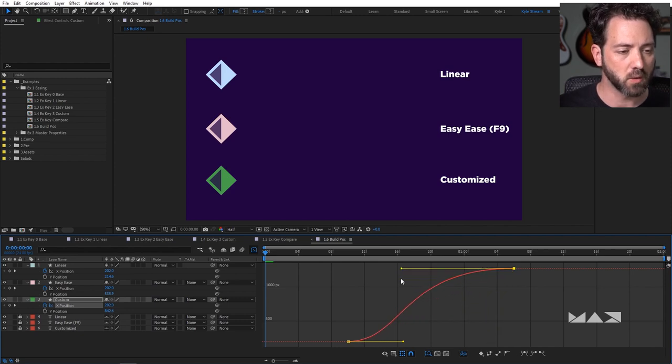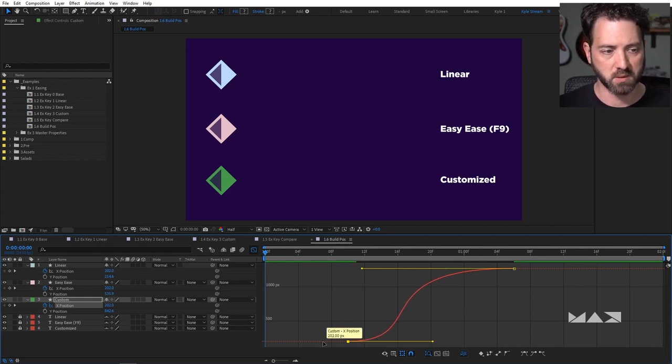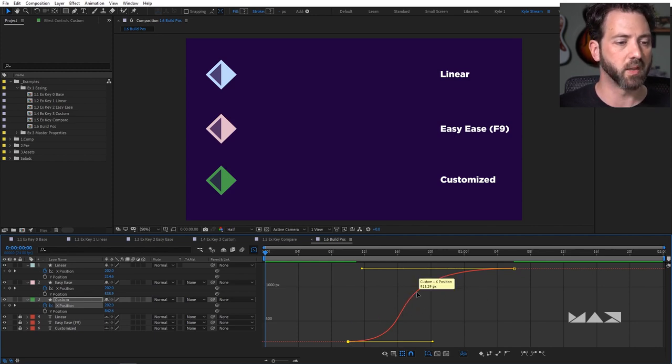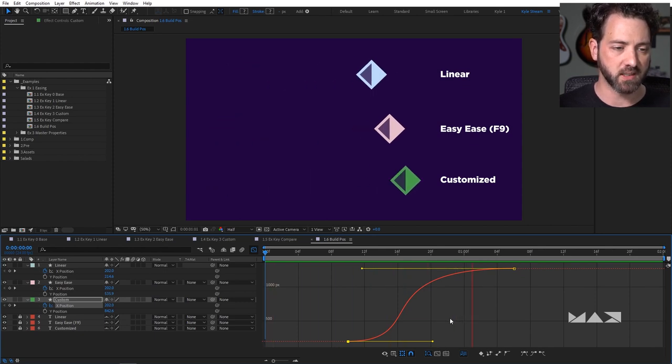You can pull these around, and if we did this here, so we're going to be easing out of this value slowly, and then we start to speed up because it still has to span the same amount of change during this time, right? And then as we come into this other one, we're going to be slowly easing back to a stop. So right here, we're going to have this really nice snap right around kind of this first third of the time span here. And then there, you can see it just really eases into that stop.